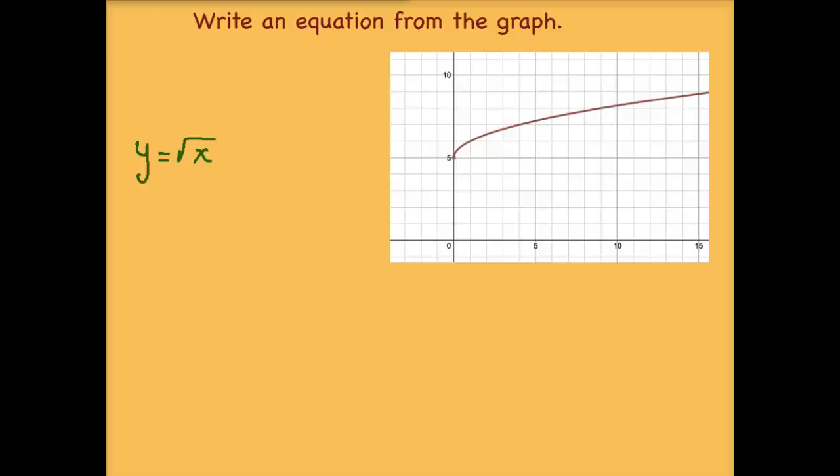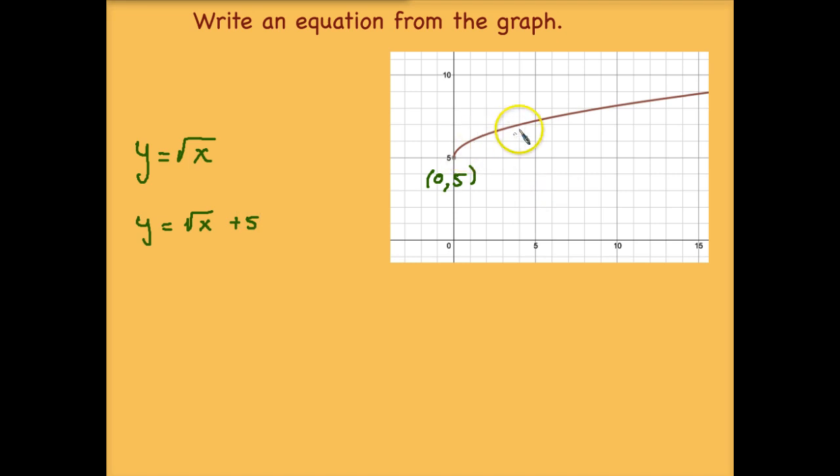Before we conclude this lesson, let's go ahead and look at a graph and see if we can write an equation from the graph. Well, when we're noticing the graph, we should decide which parent function this represents. And since we just did these, we know that this is y equals square root x. In order to determine the equation, we need to look at our vertex or our starting point. In this case, we have that this is 0, 5. So we didn't shift anywhere for h, but we did shift up for y. So we'll go ahead and put that into our function, plus 5 on the end.